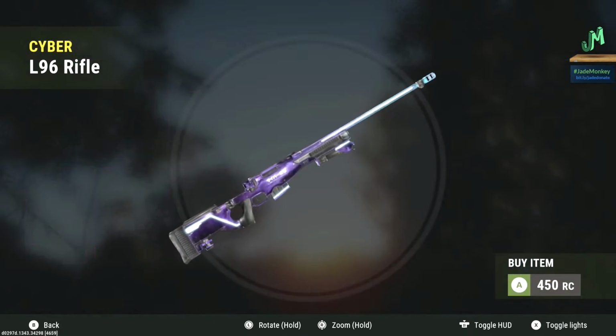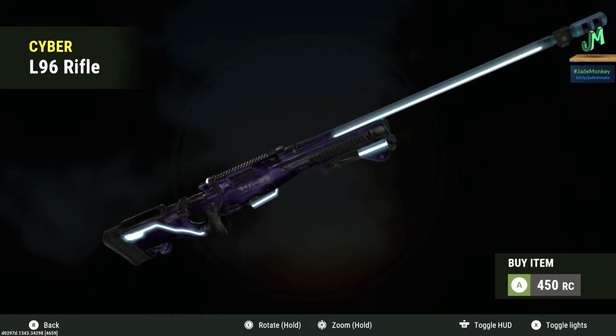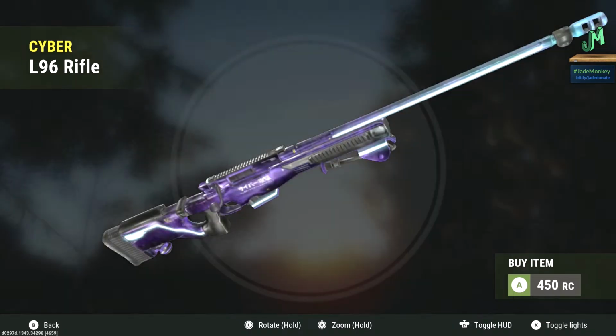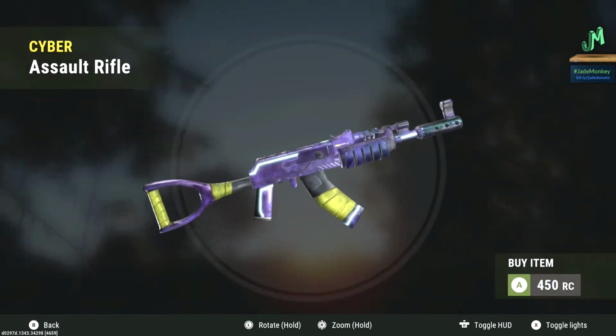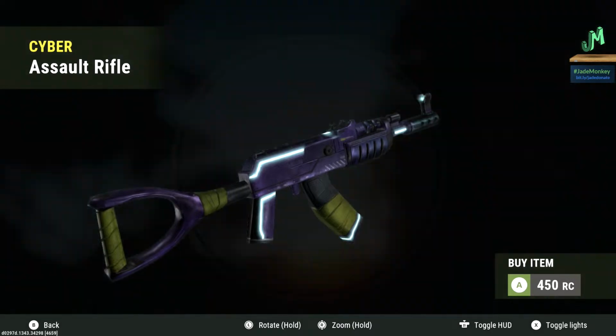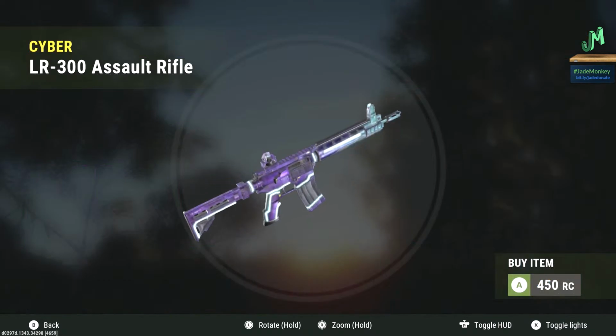The L96, very nice. 450 Rust coins. Very sharp. They look like laser beams. The AK for 450 Rust coins. It's very sharp. Now we have the LR300 for 450 Rust coins.